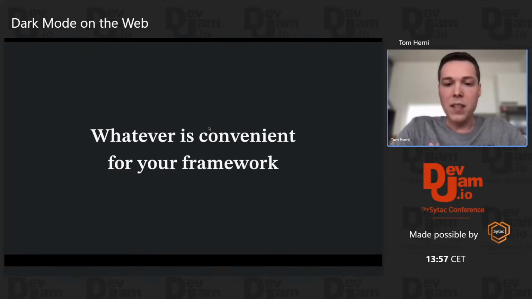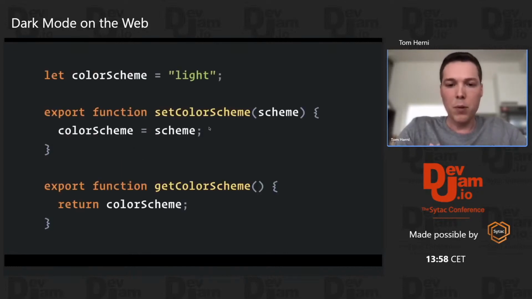And the simple answer is whatever is convenient. So it's simply a matter of sharing data in your project. So just use the common practice for your stack. And that can be cascading down properties or some state management or simply a shared module. And this could be a simple shared module that your components could use.